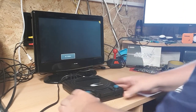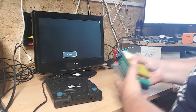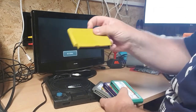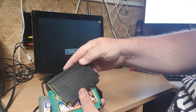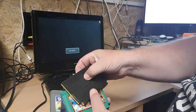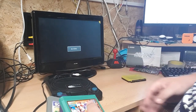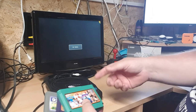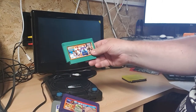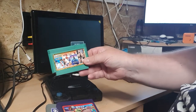Right, before we turn it on, we need to put a cartridge in. So it came with these cartridges. We don't know what's on this one because it's all blank, but it's got indented writing on it, but I can't read foreign. These were mostly sold in Poland, Serbia, Bosnia, Romania. So you can see Japanese type logos on the fronts.